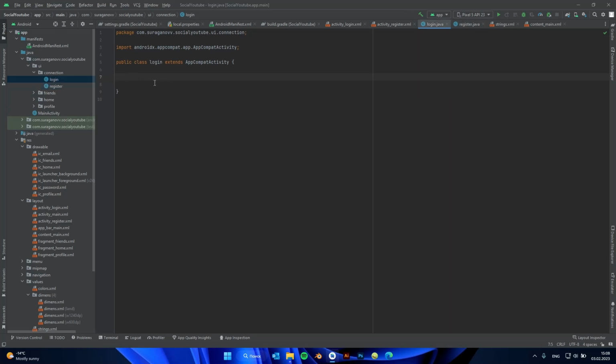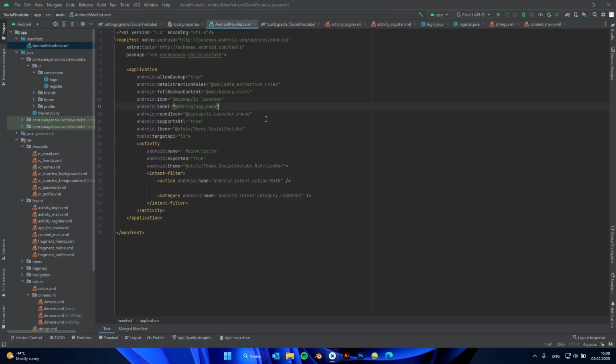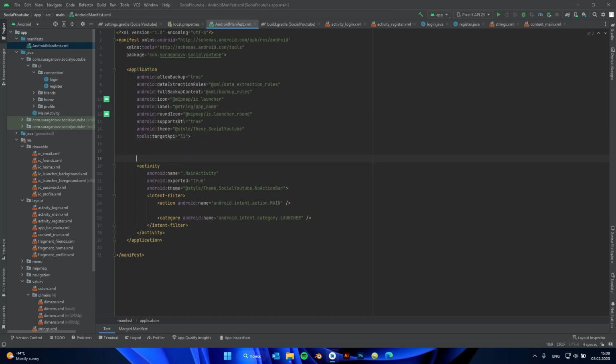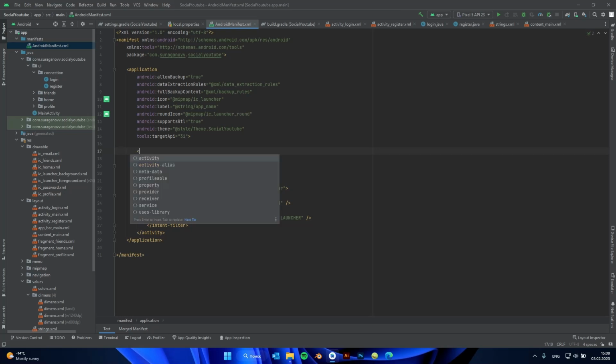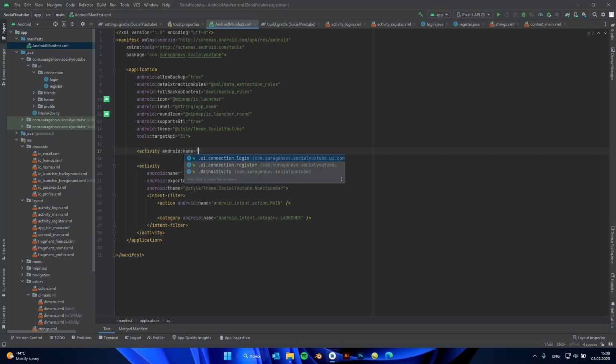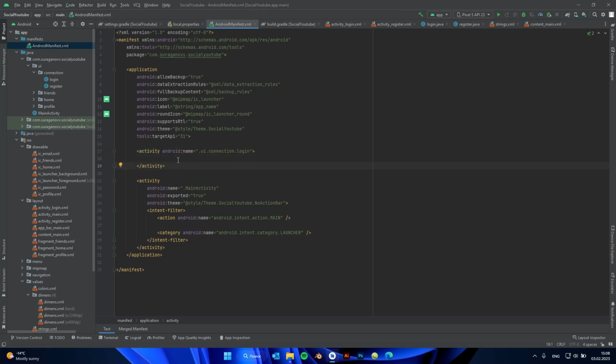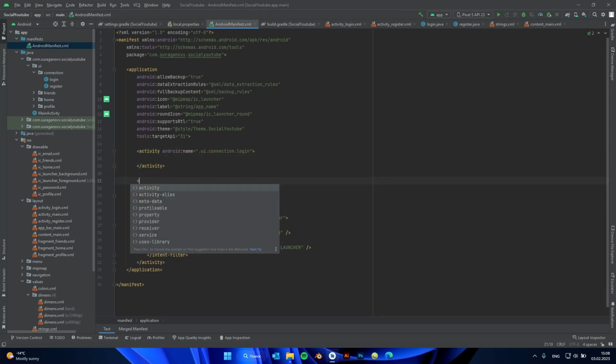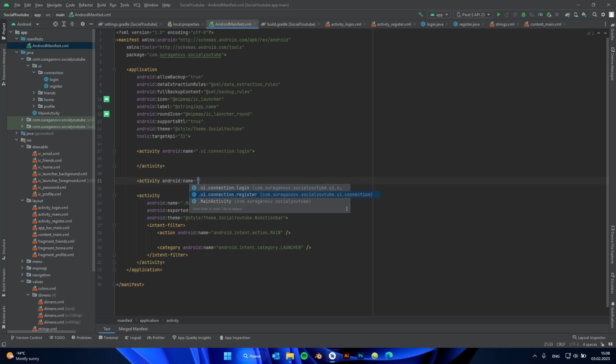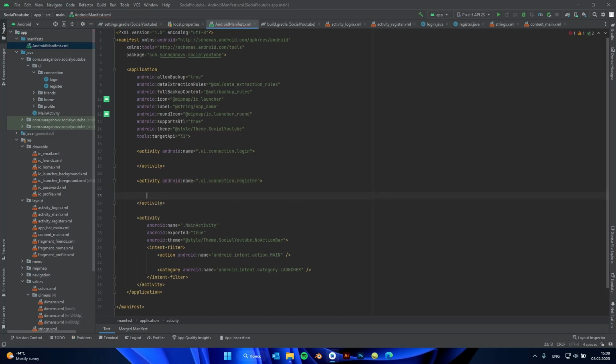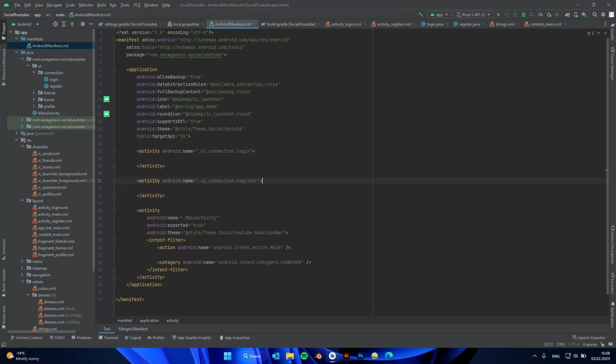All right. So once we've created this, we have to change something in our Android manifest file. First of all, what I'd like to add is these two activities that we just created. We have to add them inside our Android manifest file. Otherwise, it will not recognize your Java classes and nothing will happen. And even some errors might pop up.